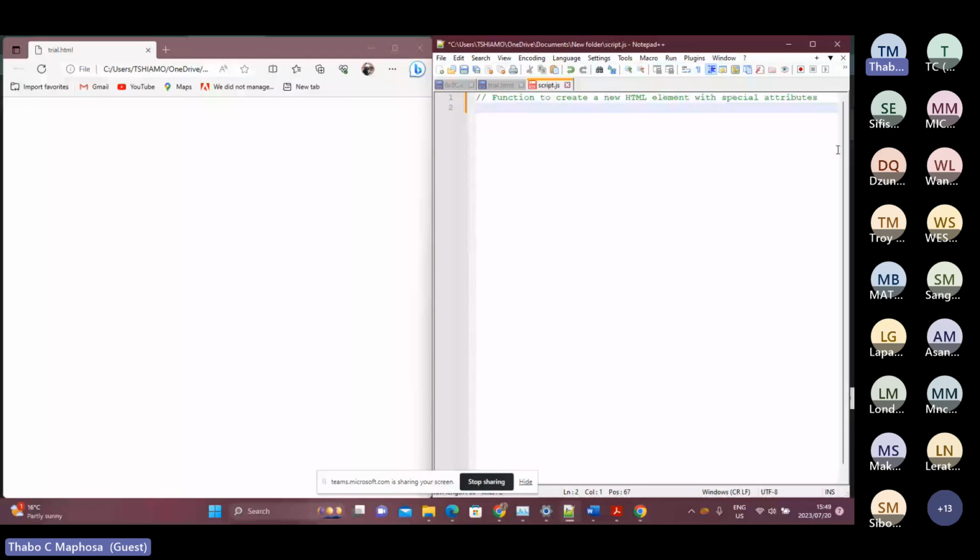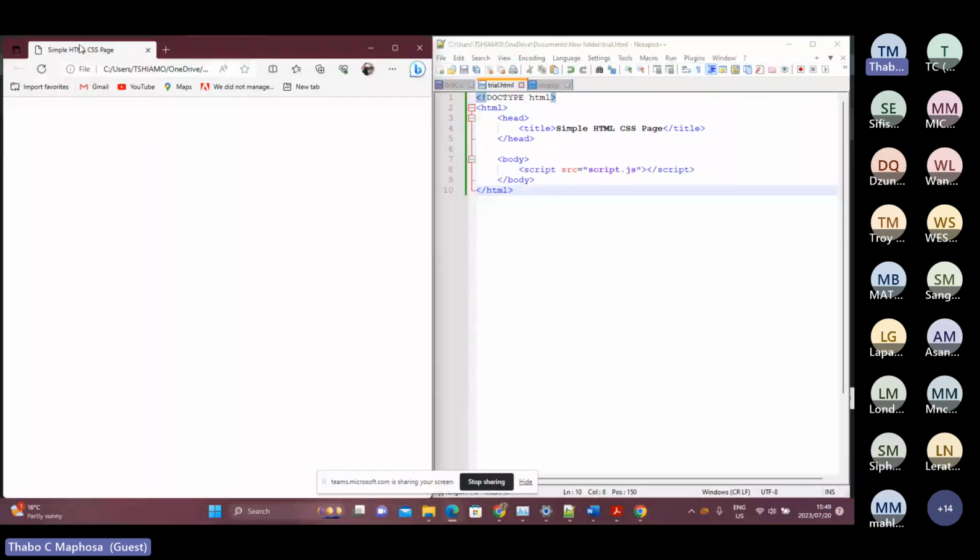So now I need to say, okay, I need to create a document, because this particular document that I have, let me save this. Let me save this. And then now if I run this, notice it just changes there at the top because I haven't written any content. Notice my website doesn't have any content, and there is no content here. And then I want to put some stuff.